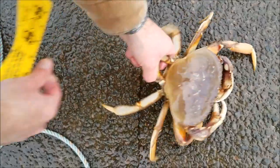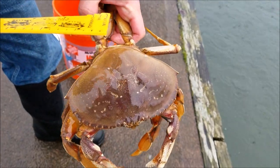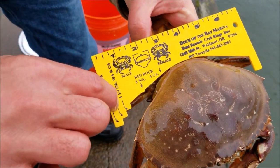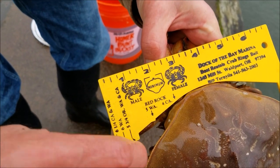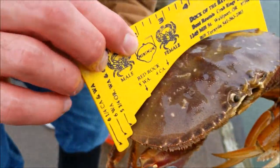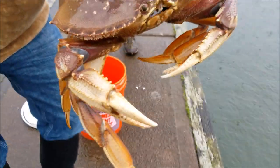I like to hold them from the back, stay away from the business end right here. You see how I'm holding it? That way you don't get pinched in the hand. If you look at this crab, the gauge here — see that six-inch line? I want the crab to be bigger than that. So we're going to measure it on the inside of the carapace right here. You can clearly see that is larger, so it won't go down. We got one crab.